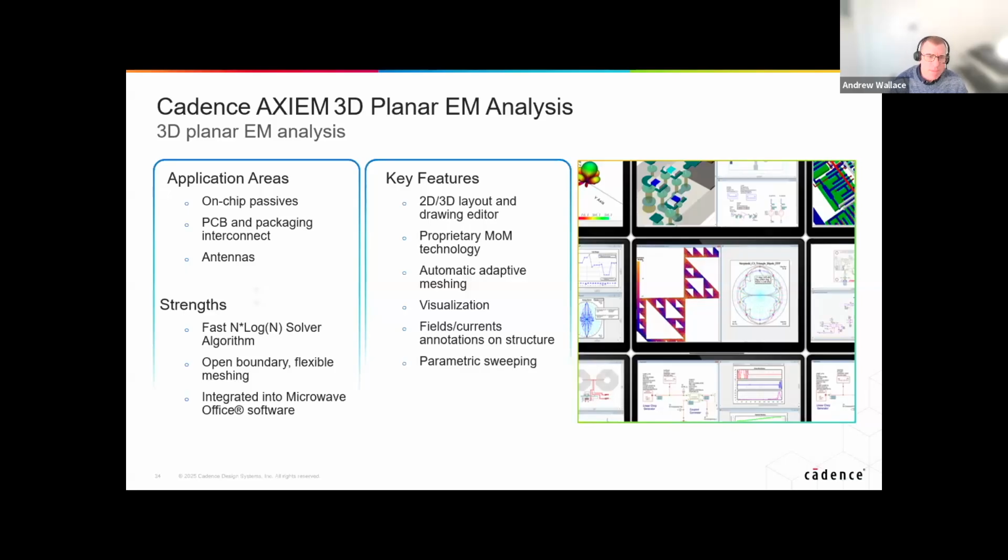Axiom is an open boundary method of moment solver, and that means that we can also do antenna and beam steering calculations within that tool, and they become sub-circuits in the final design. We'll see in a moment the filter that Chris defined with the layout tracks taken through to the EM tool automatically, and any stray coupling that occurs between disassociated items then becomes part and parcel of the simulation design. And along with the electrical models from Modelithics, that makes our simulation results incredibly accurate, not just in terms of return loss, but also in insertion loss and loss through the copper track and its thickness.